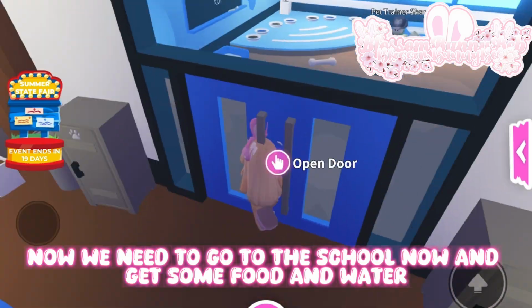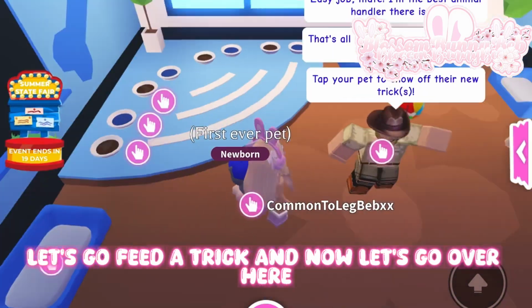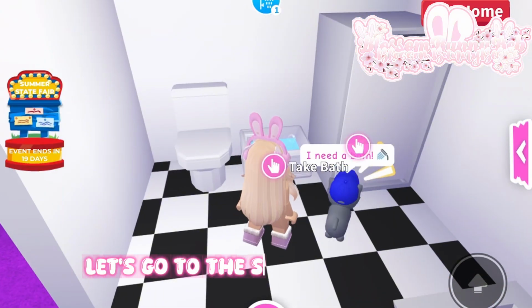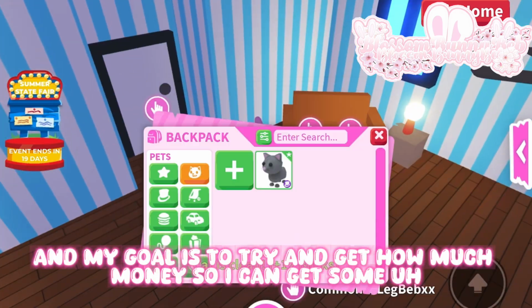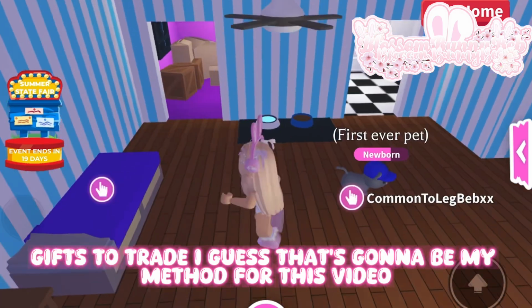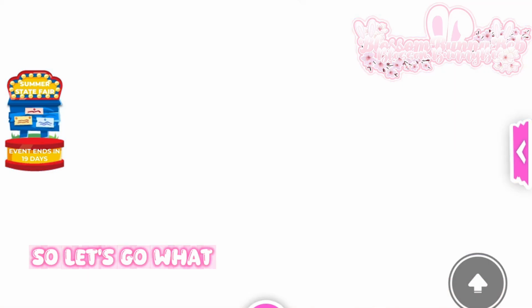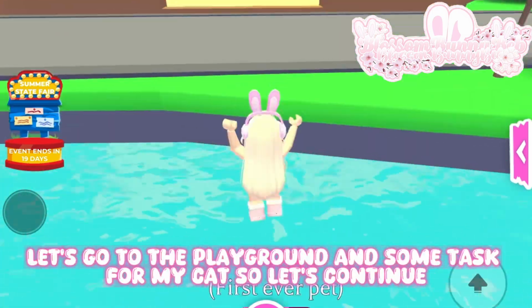We need to go to the school now and get some food and water. So let's go feed my cat, and let's feed it a treat. And now let's go over here, feed it again, and let's continue doing more tasks for it. Let's do some shower tasks now, so that's perfect. And my goal is just trying to get a whole bunch of money so I can get some gifts to trade. That's going to be my method for this video. So let's continue trying to age up this cat here. So let's go. What task? Oh, the playground task. Let's go to the playground and do some tasks for my cat.